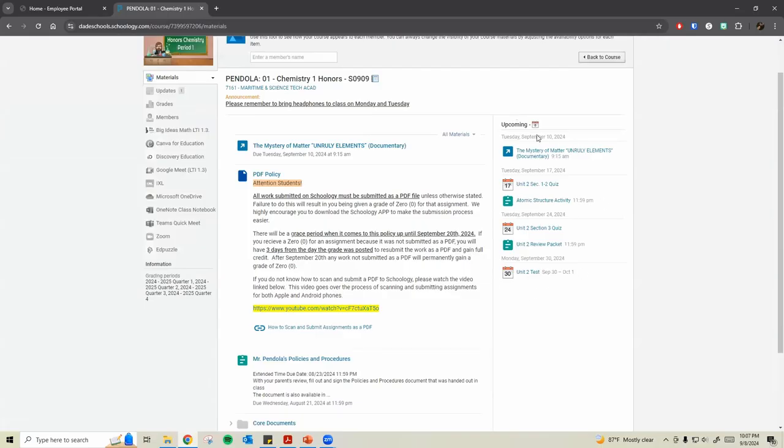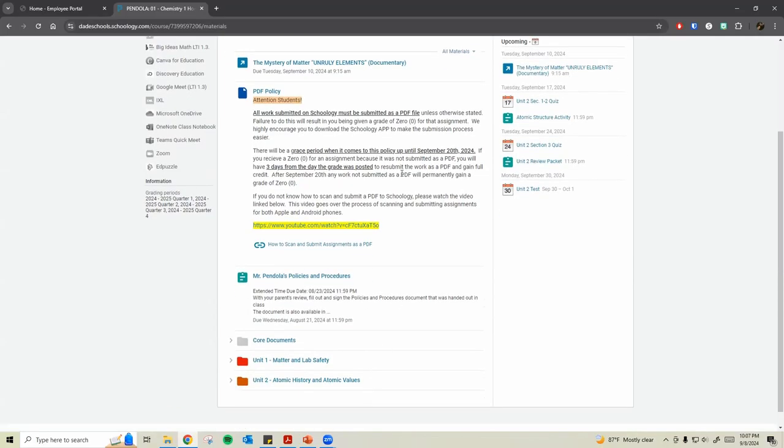So we can get to assignments by clicking on these. However, that is not how we actually suggest the students find assignments. If something does not have a due date or the due date has passed and they miss class, it won't show up here on the side. These are only things that are upcoming, not things that have passed.